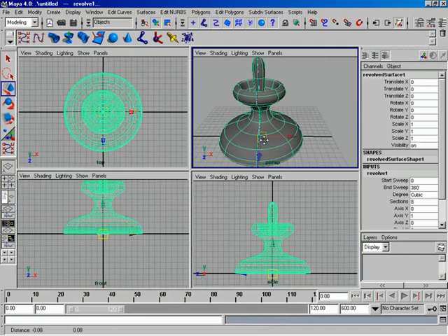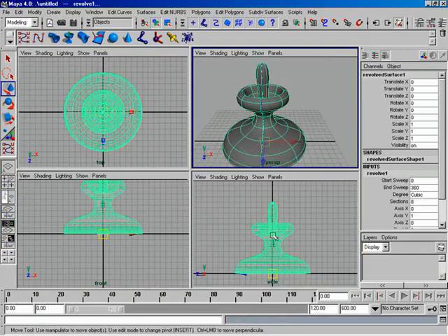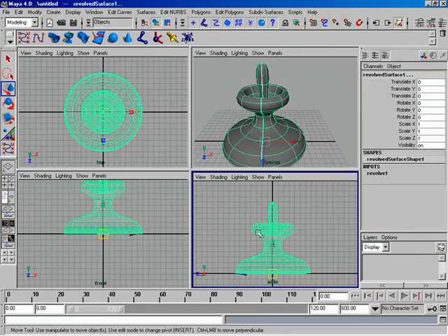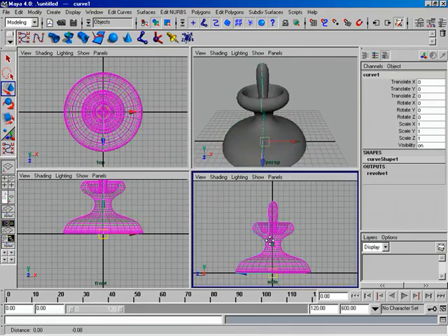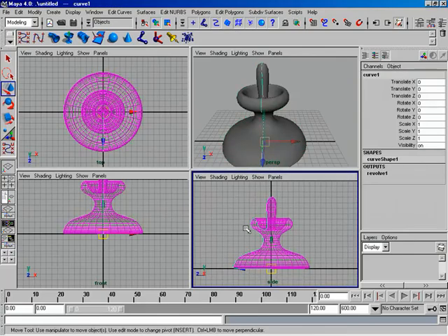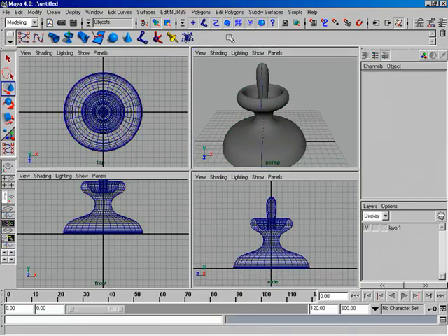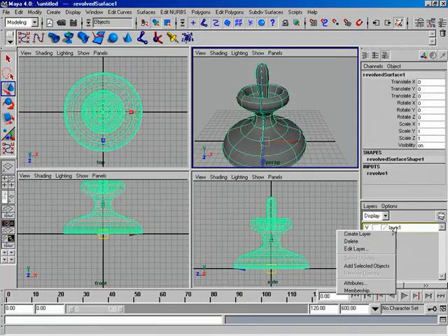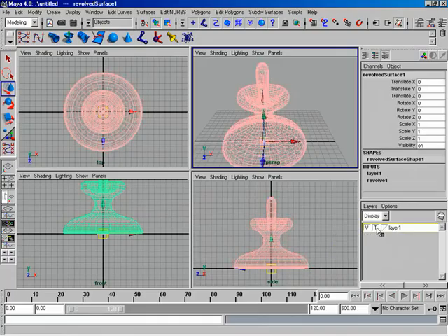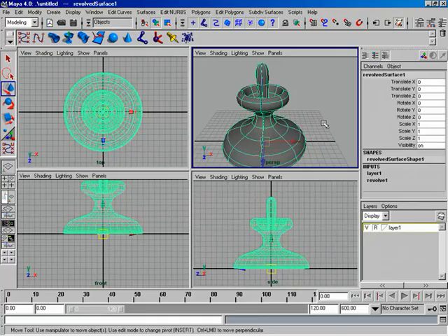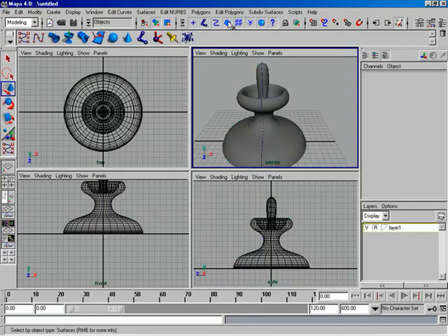Now, of course, what is nice is the ability, if we wanted to come in here and grab the original curve, I can turn surfaces off, grab my curve, and then start manipulating the CV pieces themselves. And this is where you can really start getting into all the techniques involved. If I wanted to, I can come over here and create a layer. I can grab my surface, let's turn surfaces back on, grab my surface, take it into the layer, so I'll add selected object, and then I can reference it, and what that'll do is prevent me from selecting it even with surfaces on.